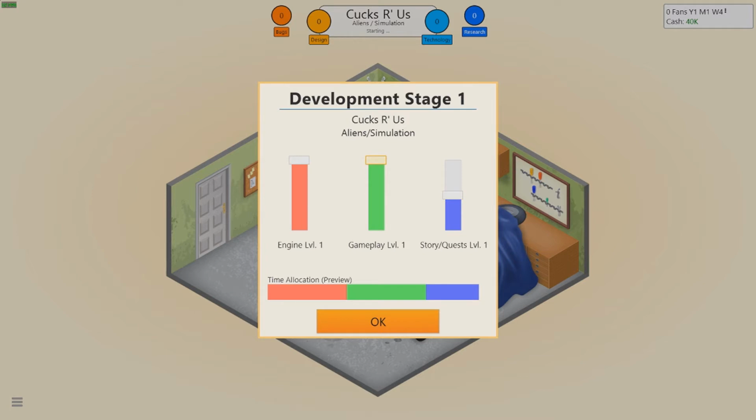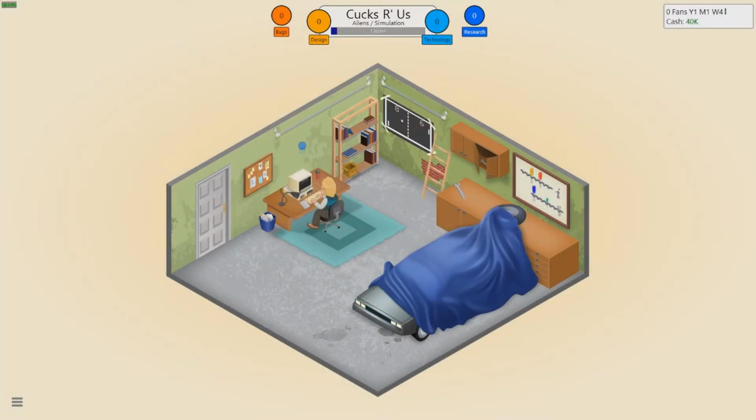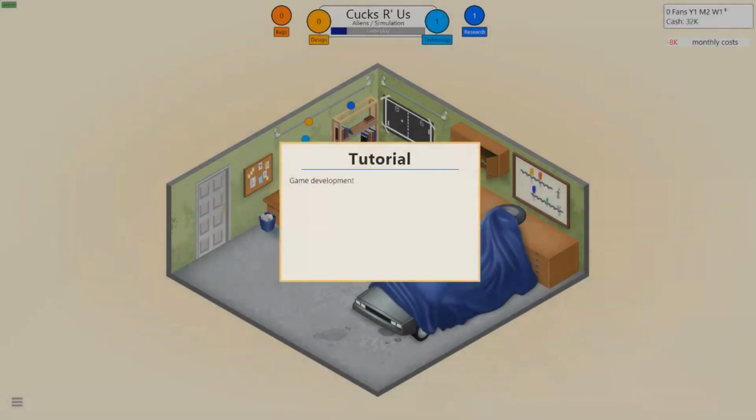Well, this was back in the times when story didn't matter in games. So no story. Well, we want a little bit. Player needs to know what's happening, why they're getting cucked. It's because aliens come down. Maybe a little more. Put it half. There you go. Looks good for early 90s. Yeah, that's about right. Alright. Now start it, man. Alright, Cucks Are Us.